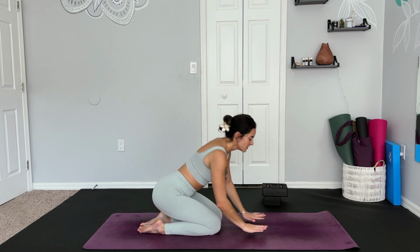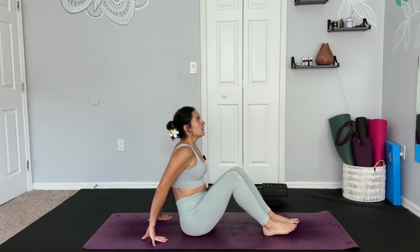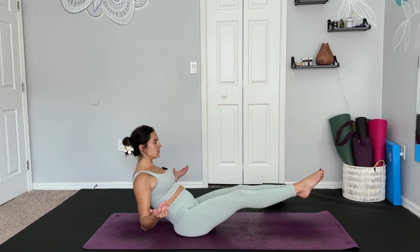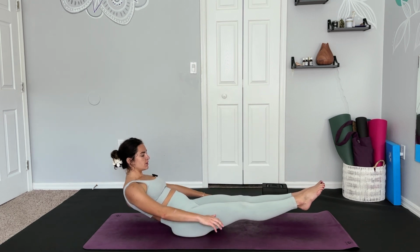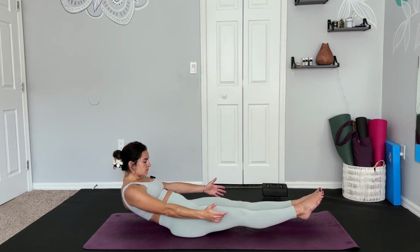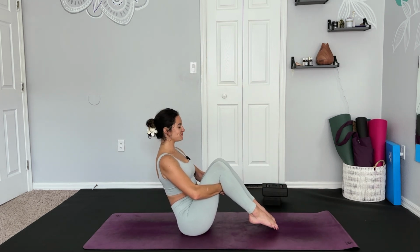And when you're ready, come onto the bum, making our way into a nice little low boat. So this is good for inversions because it really helps to kind of scoop out the lower belly. So extending the legs, come down as low as you can and just hold. Using your breath. All right, bend the knees, give yourself a break before we go again.